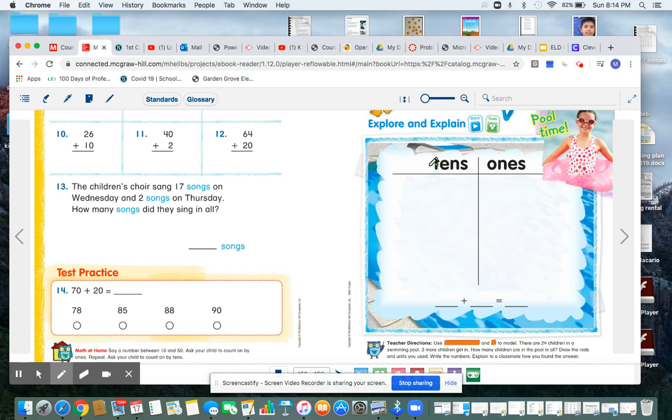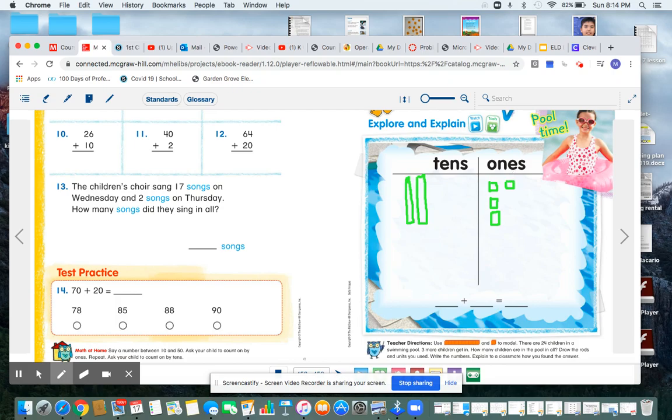Remember, when we have tens, we started off with 24. I know that one base 10 is 10. I don't have to count that. Another base 10 is 10, and 10 plus 10 is 20. So I have 20 here, and I said 24 children. So I'm going to draw squares to represent the ones. It said 24, so I did 4 children there.